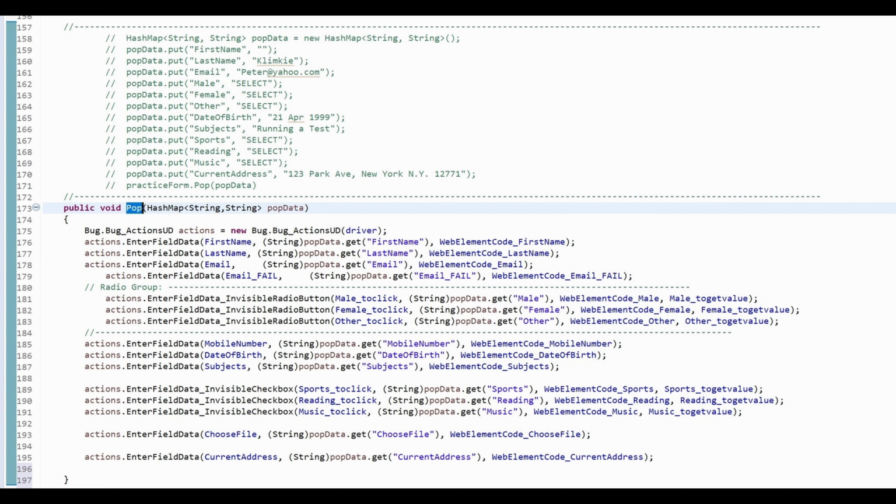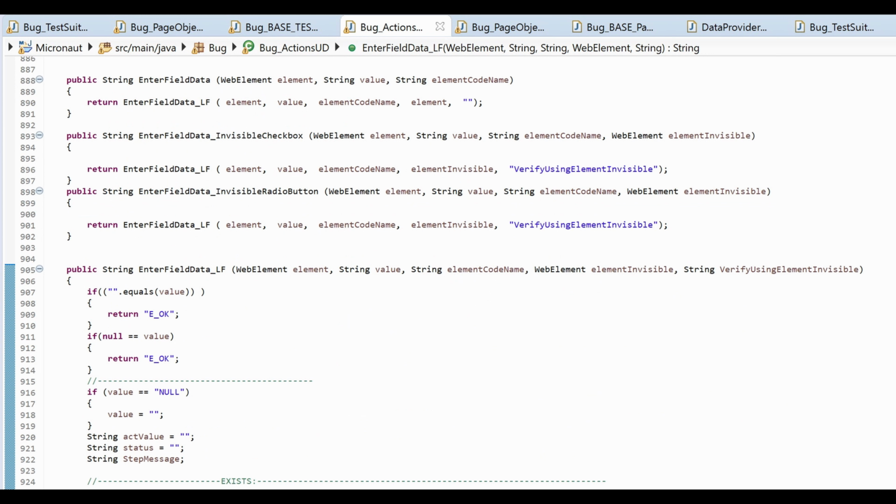So these 2 additional methods were created for them, as you can see them grouped here. This group for the radio buttons, and this one for the checkboxes. In the near future, I may use method overloading for these 3 methods so that only one needs to be used. Here are the definitions for the 3 methods that do actions to the web elements.